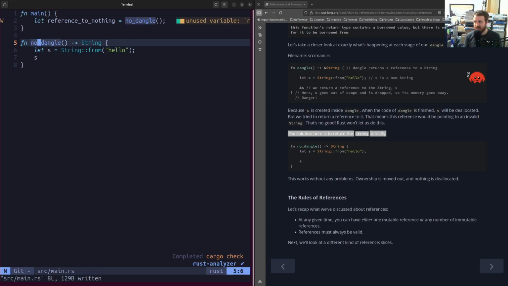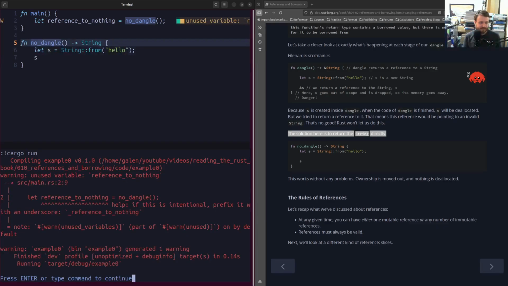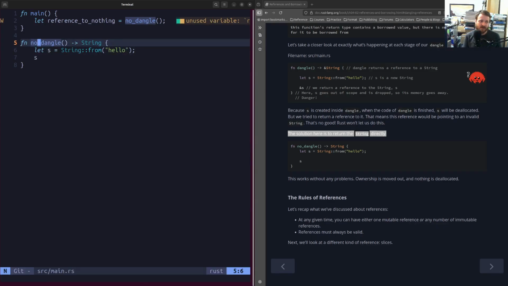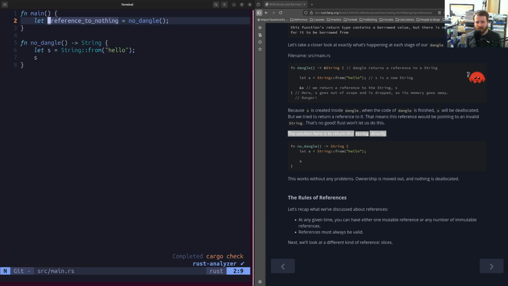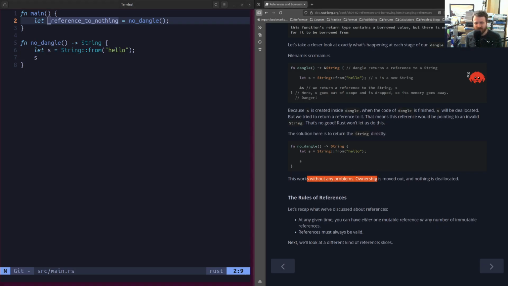Using some sweet, sweet LSP magic, we have no_dangle, and this code should compile. We get some warnings about an unused variable, but otherwise this is fine. There we go. This works without any problems. Ownership is moved out and nothing is deallocated.